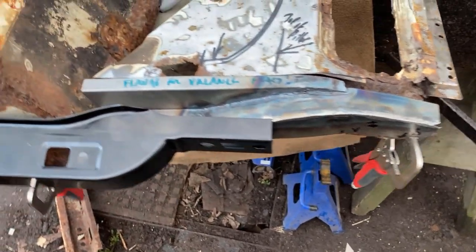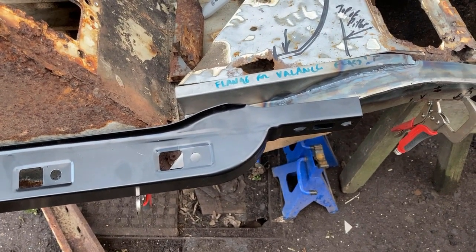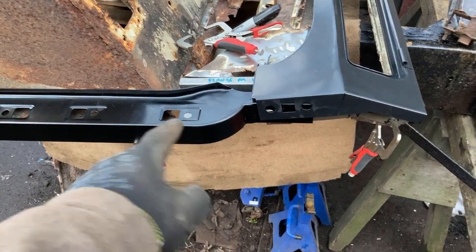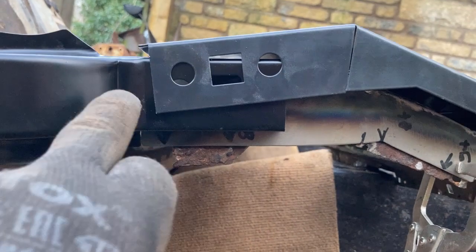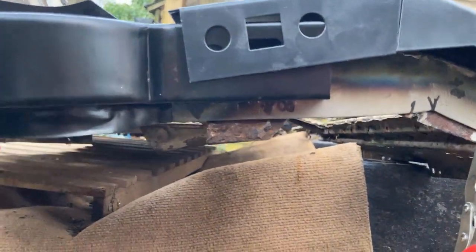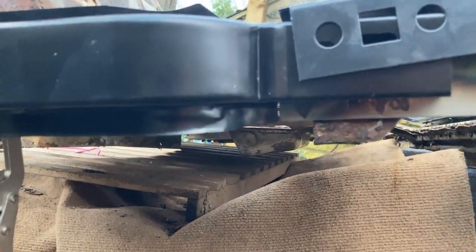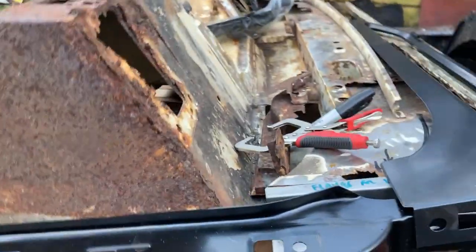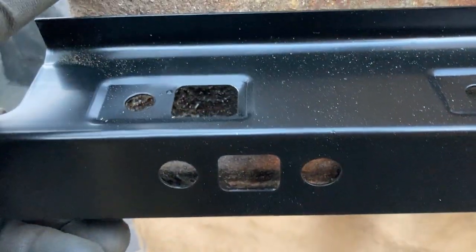We've got a bit of buggering about to do I think. It is trying to hang it on to nothing and I can't hold it — I'm out of my depth. Still, it's not stopped us so far. So I've moved that up about an eighth of an inch, three sixteenths that way. Now because this is sitting high — because it's sitting on top of the piece it's got to replace — everything's going to be a little bit of a fudge, but that's actually working out a lot better now. I think that should line up with that. If I lift this end so that the bottom seam there lines up with where I think it has to go, you can see how it lines up a bit better with the other one.